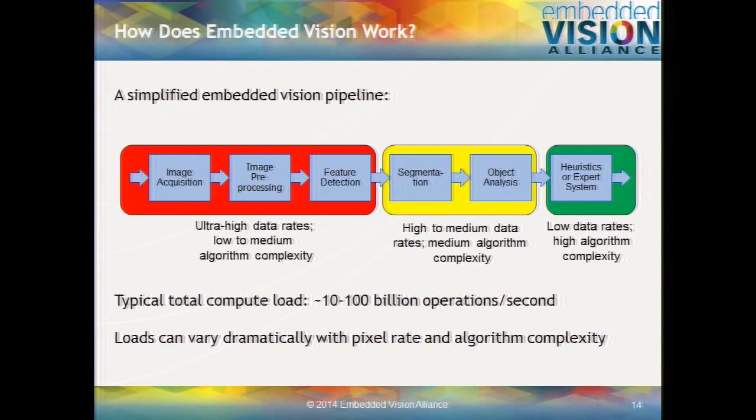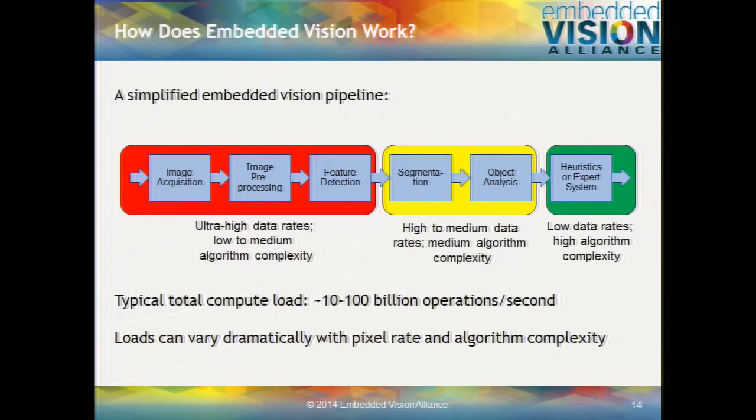A couple of really interesting things here. One is that as you go from the left side to the right side of the pipeline, the data rates go down quite quickly because we move from, at the front end, operations that touch every pixel or every color component of every pixel, so massive amounts of data, to, in the back end, algorithms that are talking about objects like people, where there may only be a few such objects in a frame. So we go from hundreds of millions of pixels per frame to perhaps just a few objects per frame at the end of the pipeline. So the data rates throughout this pipeline go down by orders and orders of magnitude.